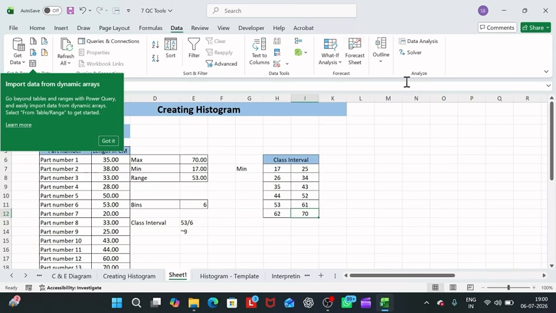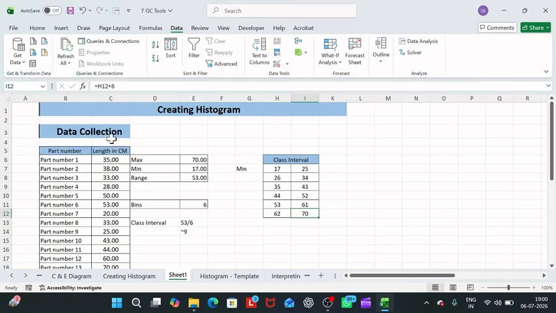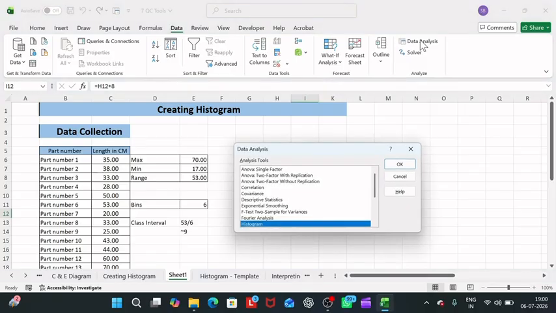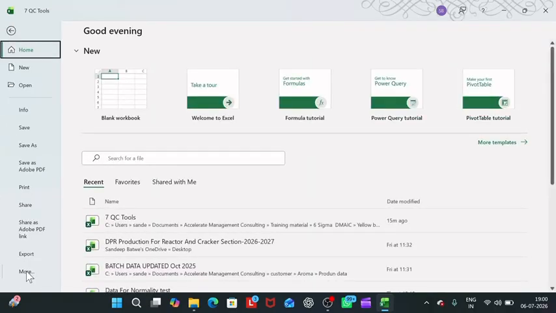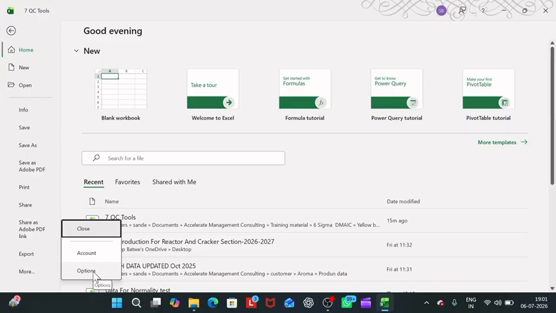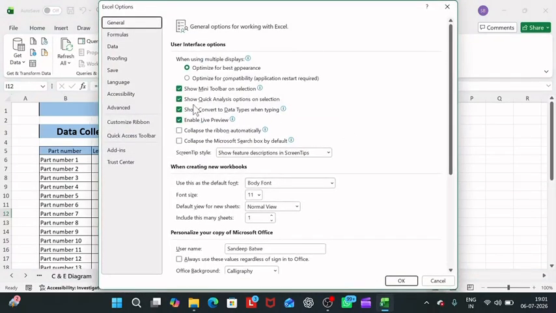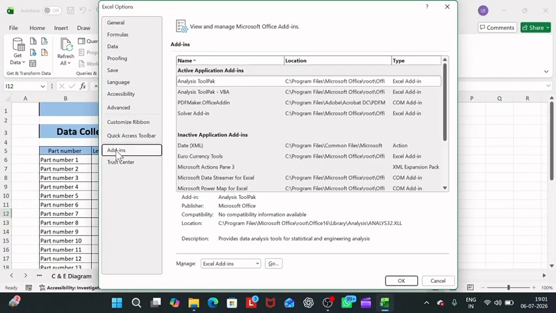Click on Data, go to Data Analysis. If someone does not have the Data Analysis tab here, they have to click File, go to More, click on Options, find Add-ins, and in Add-ins go to Manage Excel Add-ins.